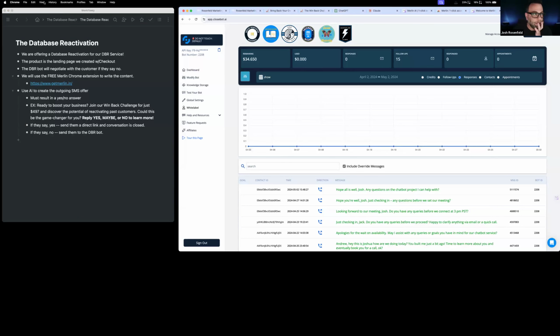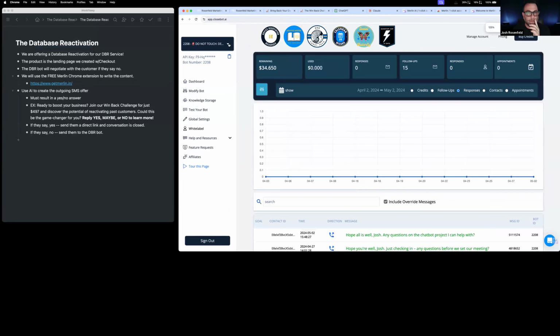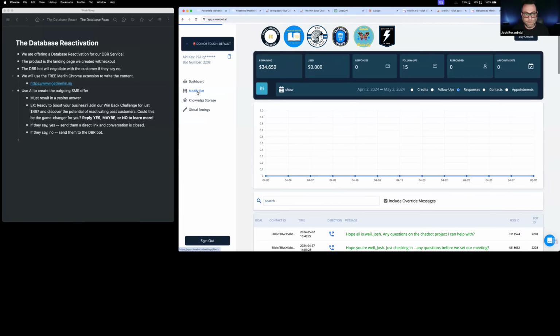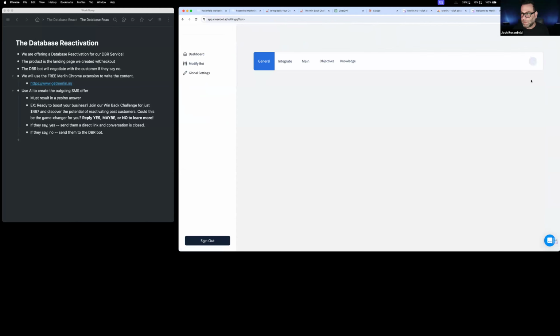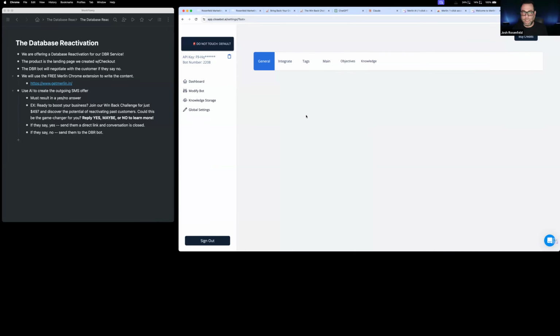Okay, so let me zoom in just a little bit here. All right, so what is this for? This is for Rosenfeld Marketing, but you can make it for whatever. It doesn't really matter. I'll just use this bot as the default. I'm making a new bot from scratch. I'm gonna click on this plus key, and I guess I gotta pick one. I'm gonna duplicate one of my bots, the bot I don't touch, so I don't mess it up.